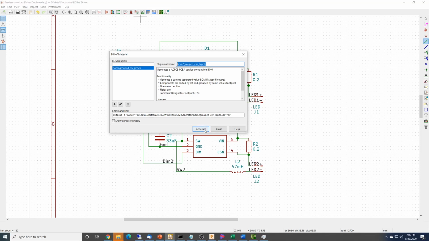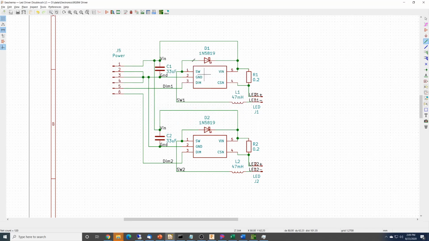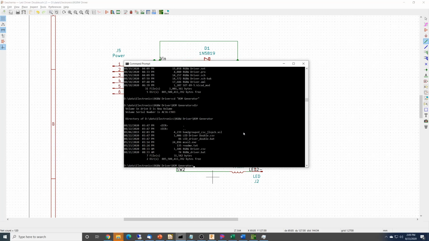So generate the XML, then run the transform. Unfortunately, the XML generation works fine for me, but whenever I try to use this, it gives me error code 11. And I've looked online and tried the things that say you should do to fix it, and they don't work. But luckily, I happen to know just a little about XSLT. And we're going to use the Microsoft XSL transformer rather than the one that comes with KiCad.